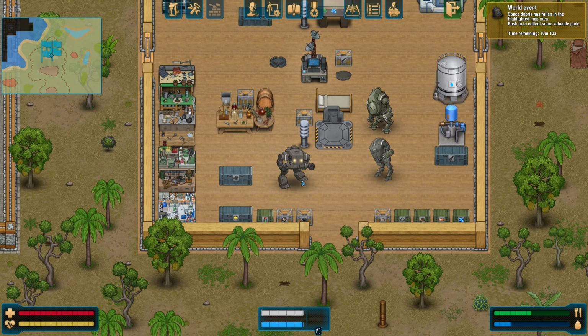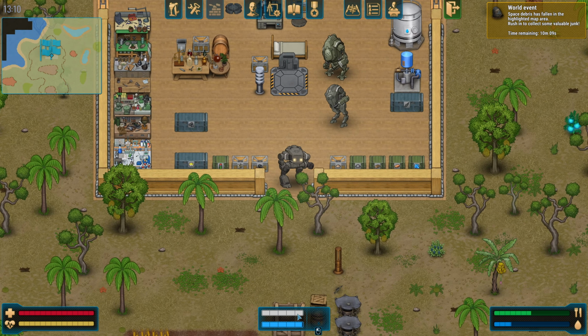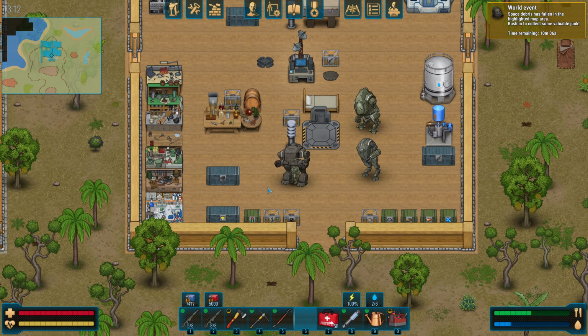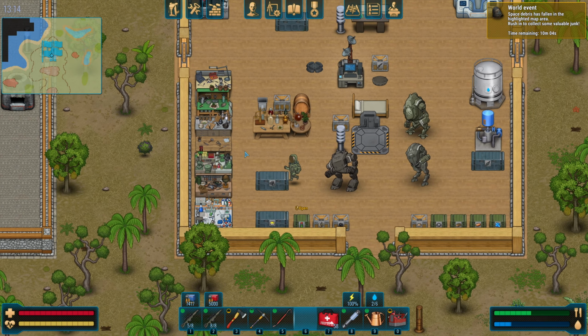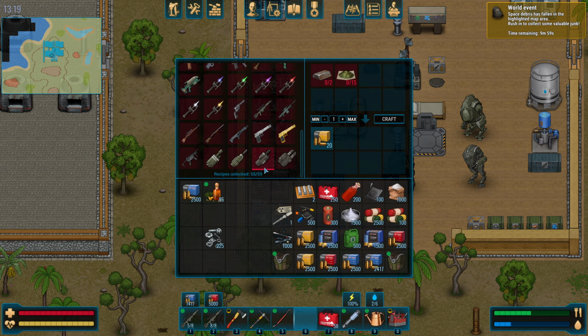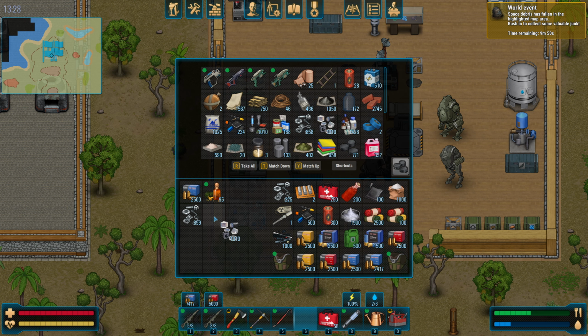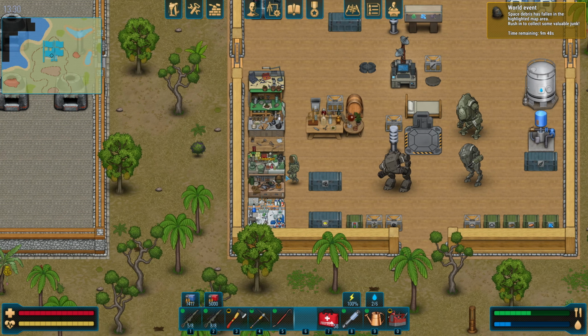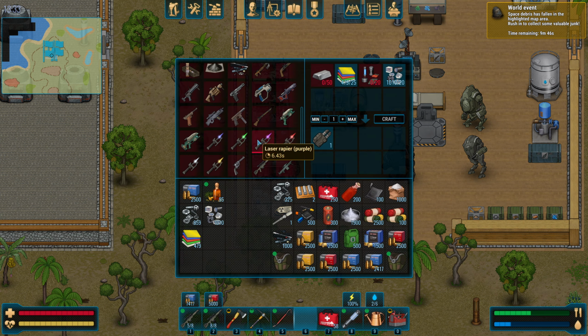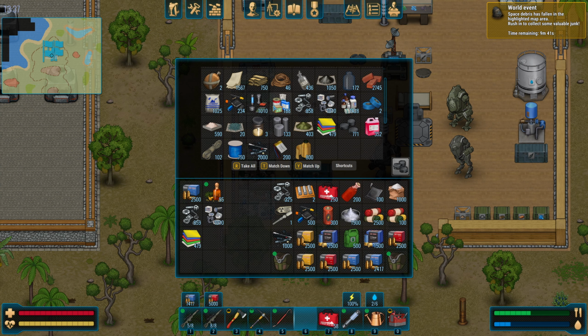He's not as slow as I thought he would be. But we need to make some very good weaponry for him. And we will need either this or this, which, to be honest, we now can afford. So I'll grab this, I'll grab this, and I'll grab this. Let's get weapon workbench, and we need steel and high-tech components.